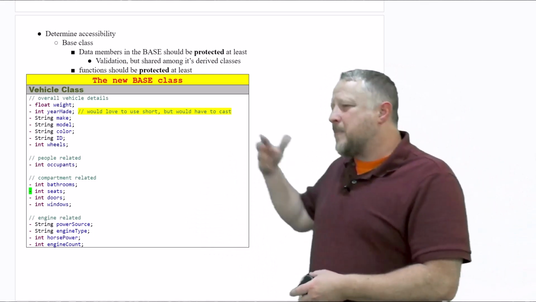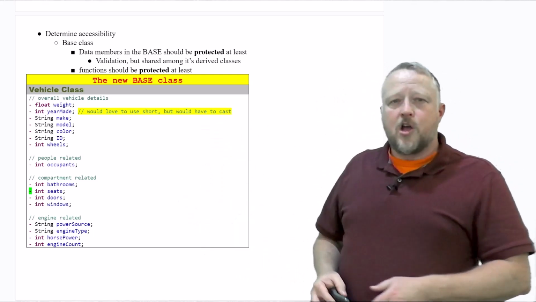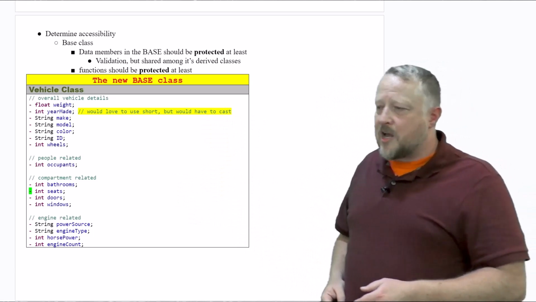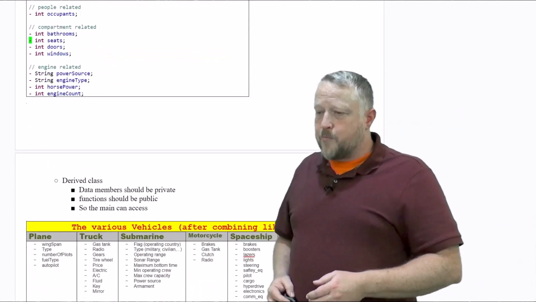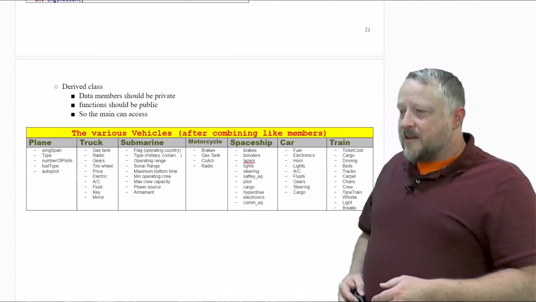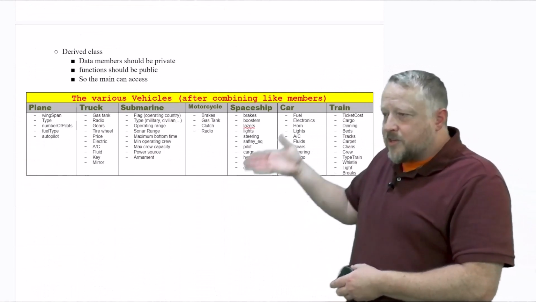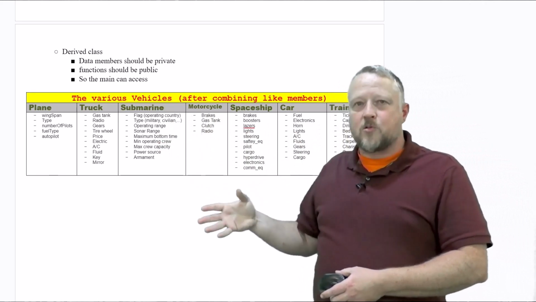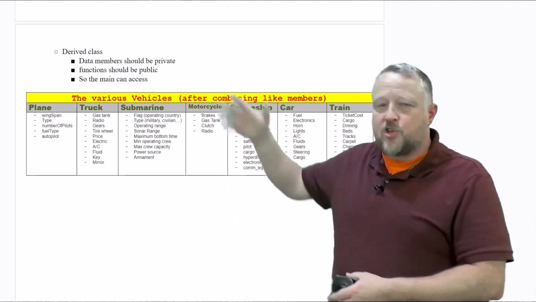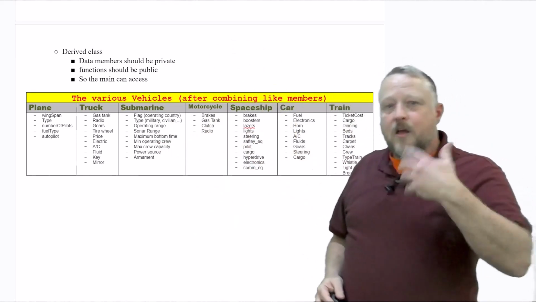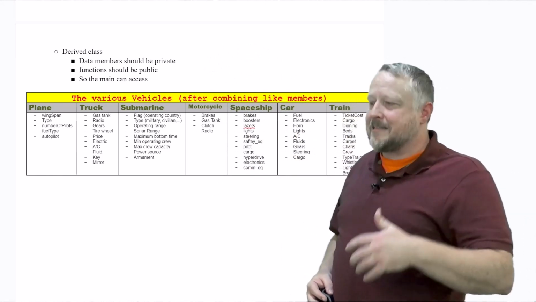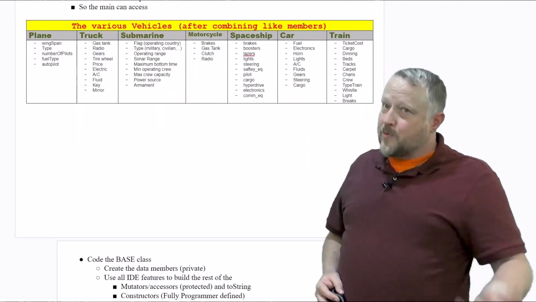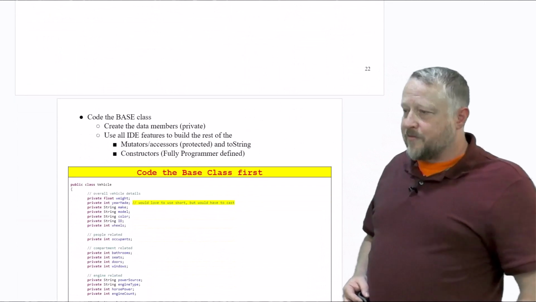So notice how I keep adding more and more flavor to our overall code and our design when we do this. And it's a really important feature that we have to get through. Now that we've done some of that, notice some of the other items that we have here for some of the other vehicles has gotten shorter because all of them share a lot of items that we had already from our base class. And that's what we want because we want to have less code.